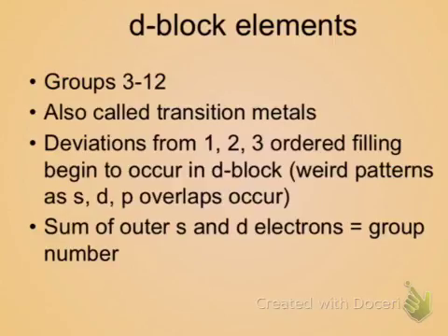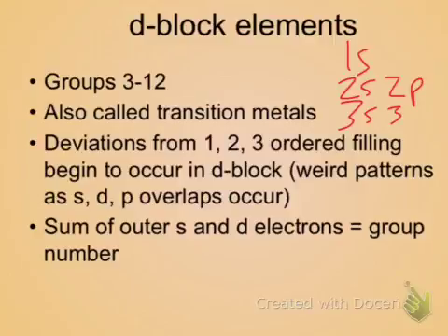Okay, the D blocks. The D block are the metals. These are the ones that are what you think of as metals. Groups 1 and 2, the S block, are also metals, but these are what we think of as classical metals. They're called transition metals. And we start to get these weird overlaps, and that's where having your orbital subshell filling diagram, or knowing your block arrangement really well helps.